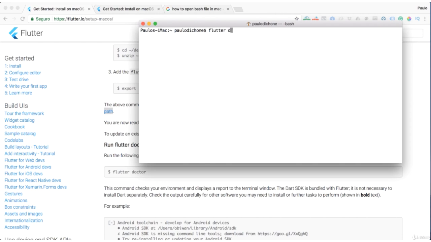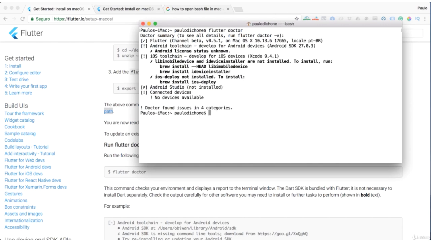Okay, so I'm going to just say clear here to clear things up. I'm going to write flutter doctor, and it will take a few seconds to go through the repository where Flutter lives, the channels and everything. And now we have a report of everything that is installed. Look at the top there, it says Flutter channel beta, and so forth. It's all installed. But notice also there's a few things that haven't been installed, like devices that have been connected, Android Studio not installed, iOS toolchain not installed, Android license status also unknown. So don't worry about that. All we're worried about, and we're happy to know that it's all installed, Flutter is installed. We'll install Android Studio and everything else.